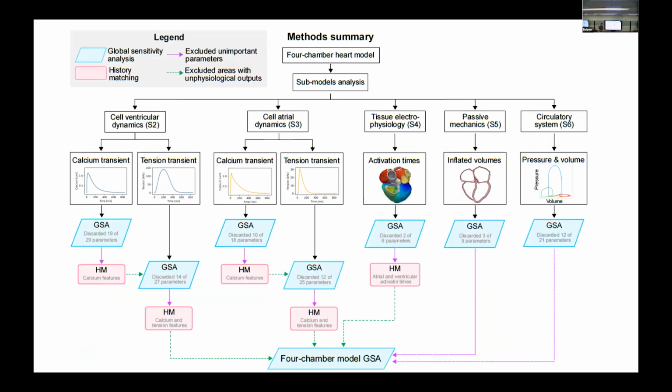And so then we end up with a framework where we start off with our 4-chamber heart model. We have our submodel analysis, so we've broken that down into 5 different parts. Some of those parts were broken down into 2 separate parts again. Each one has a global sensitivity analysis on each subcomponent of the model. We do history matching at different levels to identify physiologically plausible representations of each of these submodels. And then from the set of parameters from each of the submodel GSAs, taking plausible ones, we can then perform our global sensitivity analysis on the whole heart. So this was a process of going down from the 120 parameters that we started with in the 4-chamber heart model down to about 45 parameters in the final model that we're looking at.